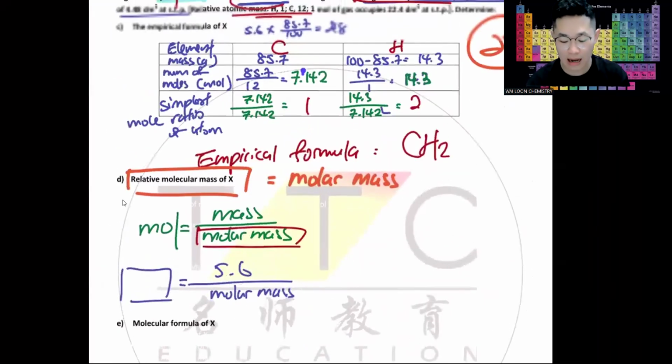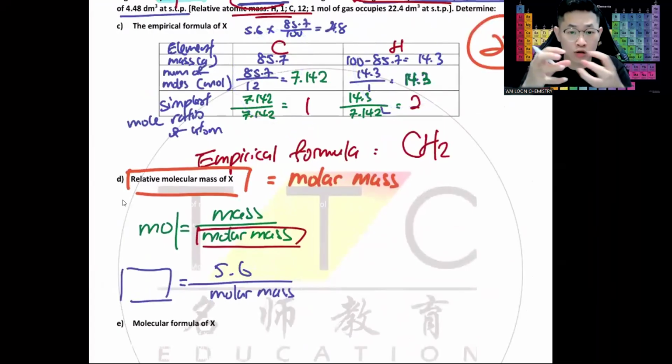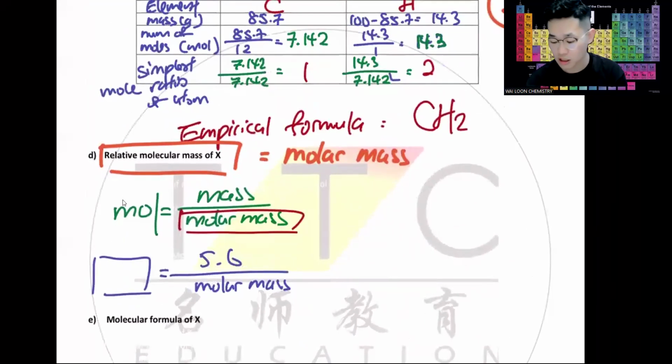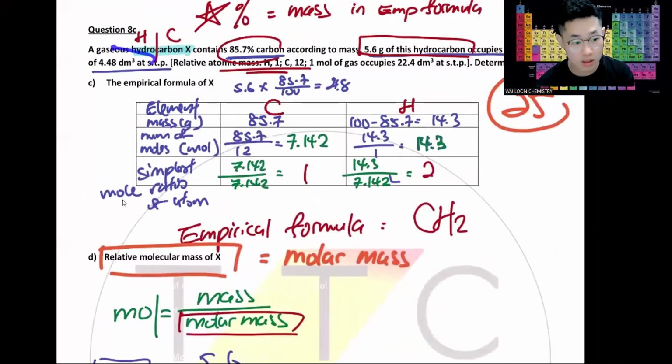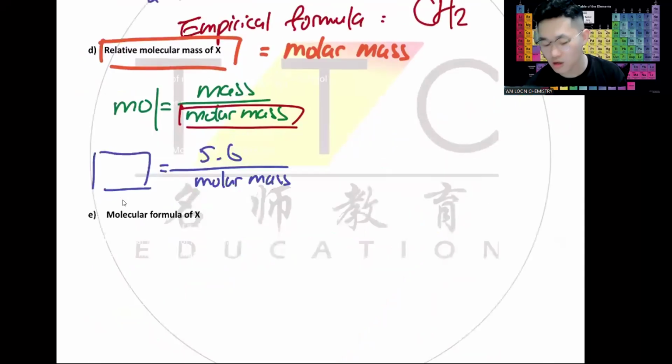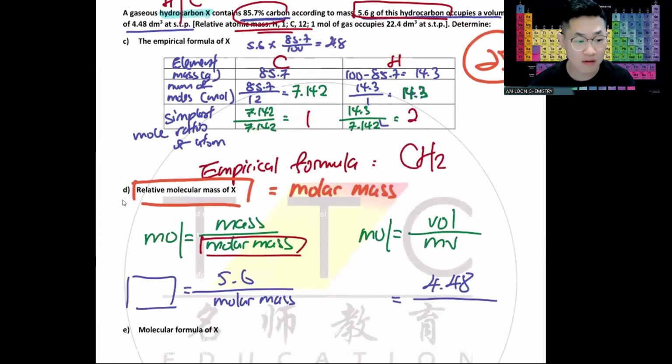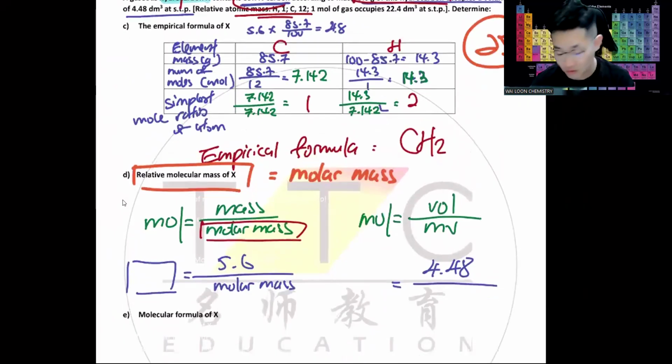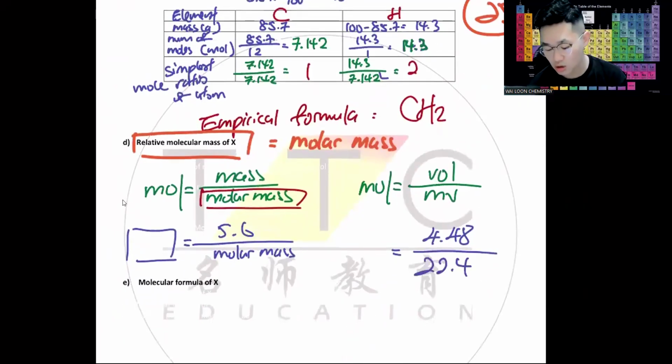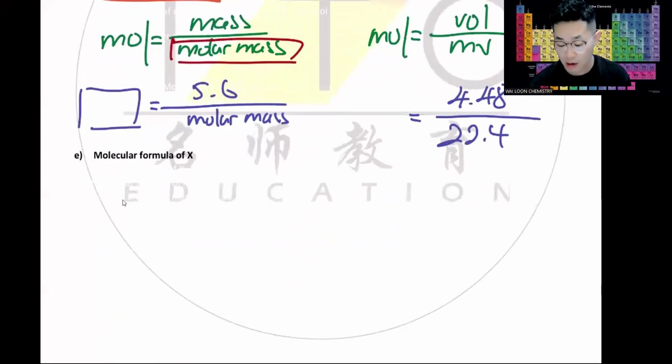The mole here is for carbon and hydrogen, the hydrocarbon combination, don't know. But it's okay. I still got volume here. Whenever you have been given a volume, you have to use mole equals to volume over molar volume. So let me sub it in. 4.48 dm cube divided by the molar volume. What's the molar volume? They say 22.4 at STP. Then I will be able to find mole.